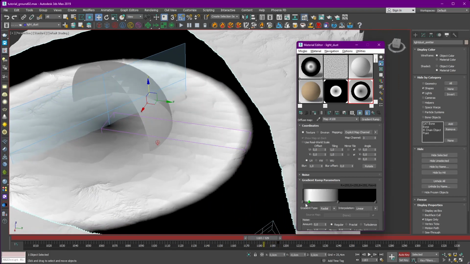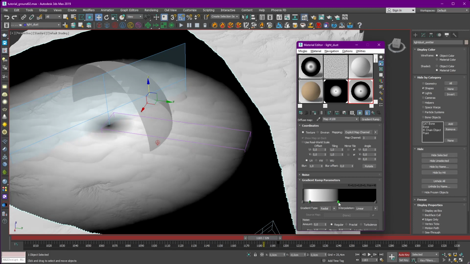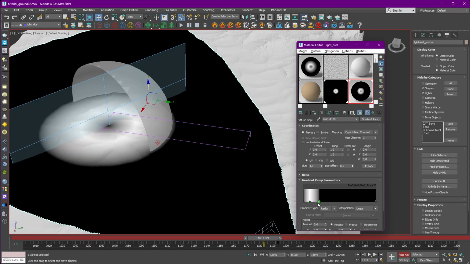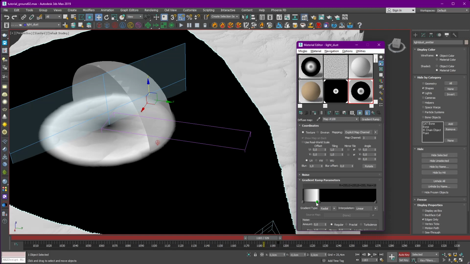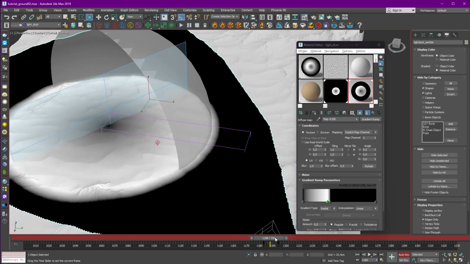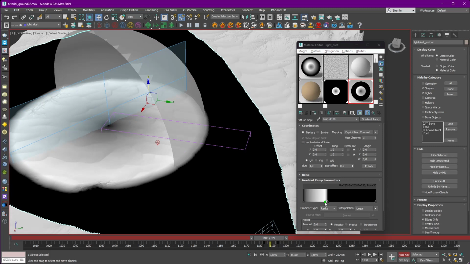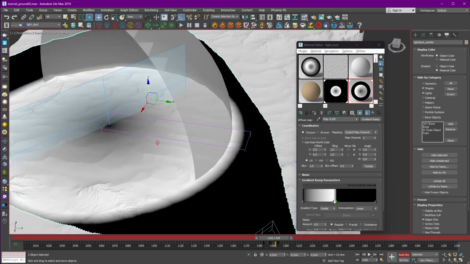And now we need to follow our shockwave object. So we need to create animation keys approximately every 3 or 4 frames to follow the shockwave sphere.